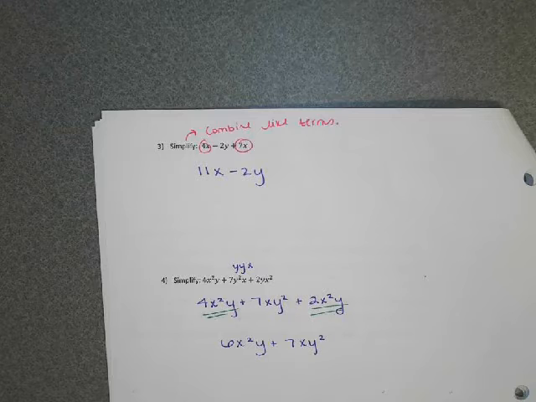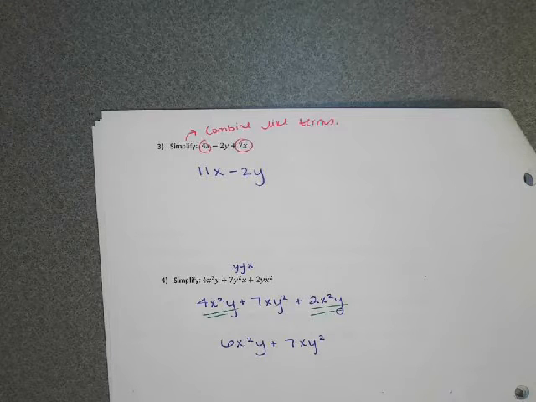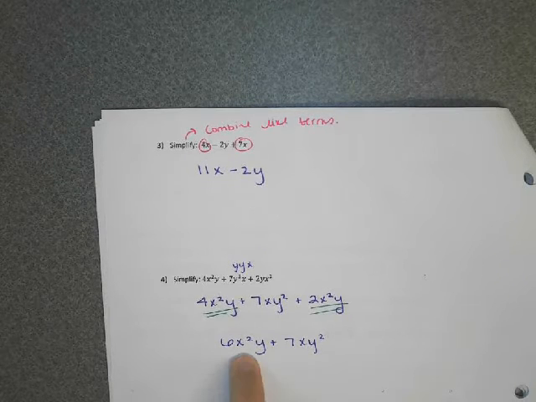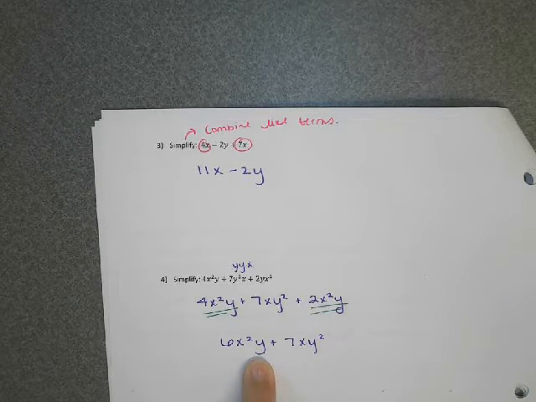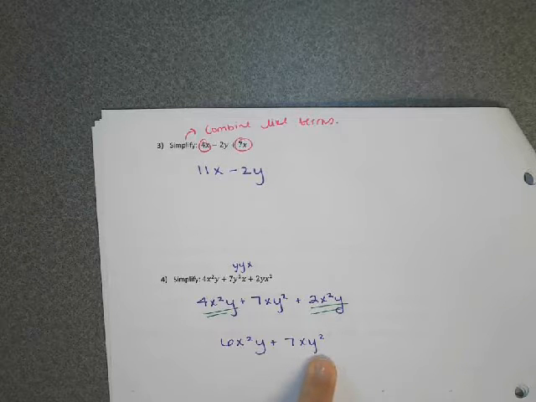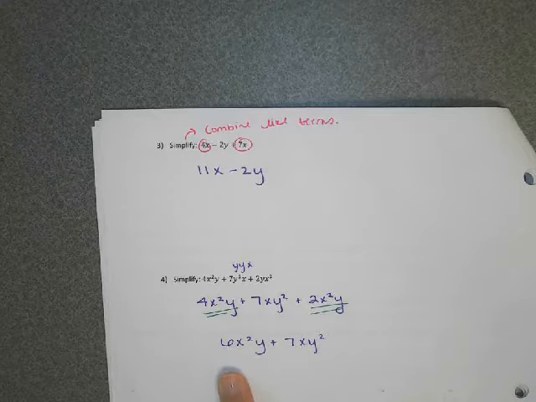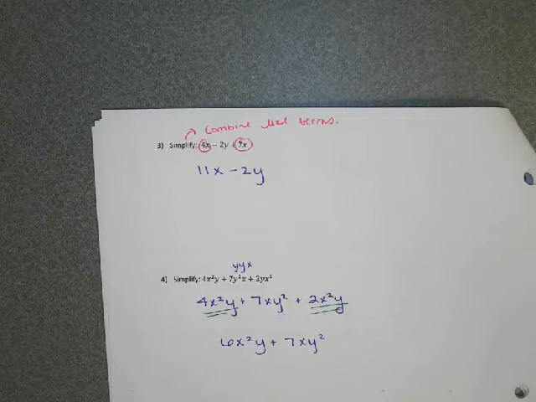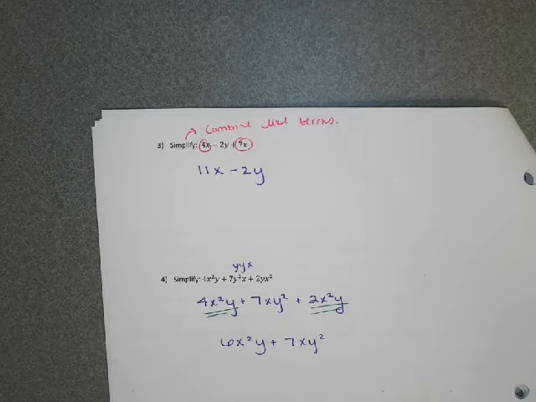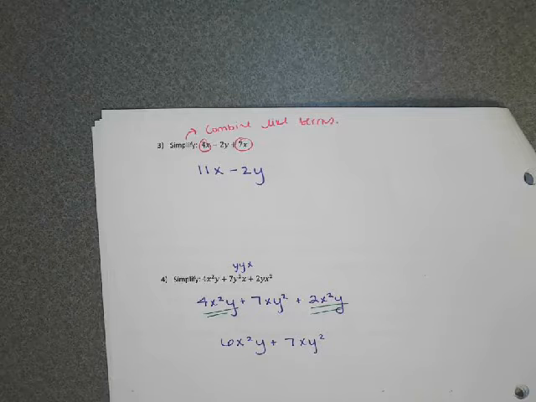And part of simplifying is also you put the highest degree first. Degree just means how many variables are in there. In that case, since that's actually xxy, this would have a degree of 3. This one is xyy, also has a degree of 3. So it doesn't matter the order that you put those two terms in. But in some cases, if the degree is higher, you want to have the highest degree out front, in order from highest to lowest. Okay. I don't think you'll see any of that in the assignment today, but we eventually will get there.